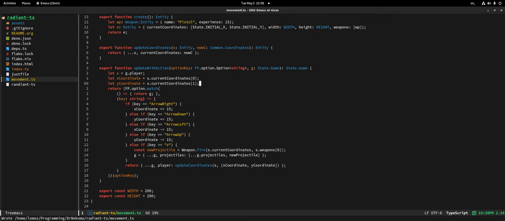No, because which new G are you referring to? New G was being used in here and in here, and it was literally a copy of G. And then what I'm thinking is that we don't have the necessity of doing that structured clone because we can just mutate G itself. That doesn't even need to be a mutation. Yeah, that's not a local reassignment. Yes, that's only a reassignment. I see what you mean. And I think that's already fixed. I don't know if TypeScript handles it like that.